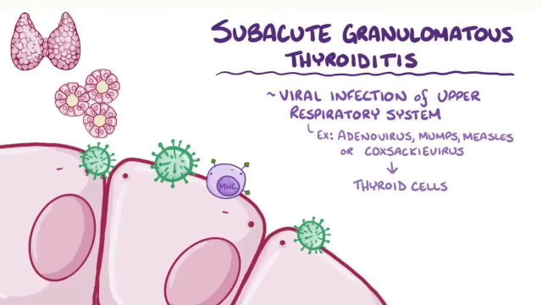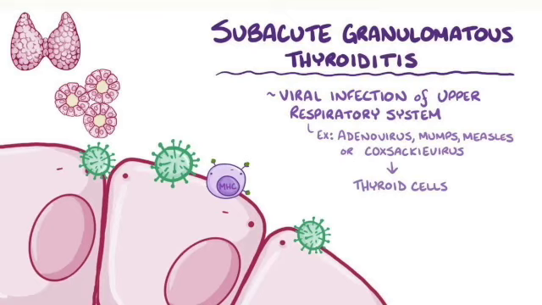Clinical manifestations: painful thyroid gland, aggravated with head movement and swallowing. Usually starts in the lower neck and radiates to the jaw and ear. Patients usually present in hyperthyroid phase due to acute neck pain. They may have URI symptoms like fever, myalgias, malaise, and fatigue. On physical examination, there'll be a diffusely tender goiter.